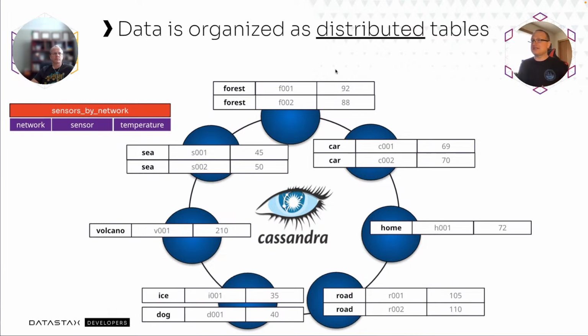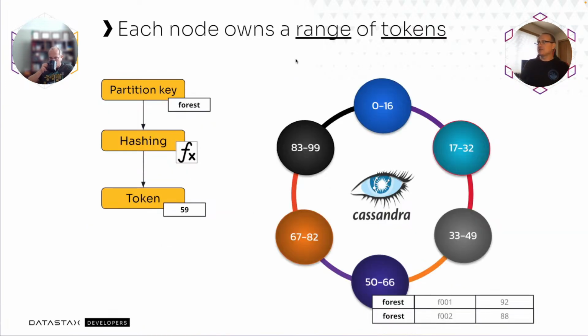And we'll get into a little more detail on how the partition key gets organized onto a certain node, which we can talk about right now. The way data distribution in Cassandra and Astra DB works is that each node is responsible for a range of tokens, or token numbers. When you run a hash on that partition key, it comes back with a number which tells Cassandra which node that partition belongs on.